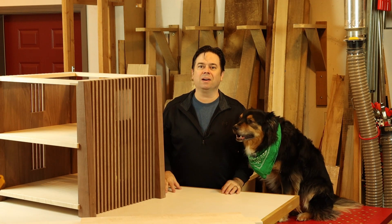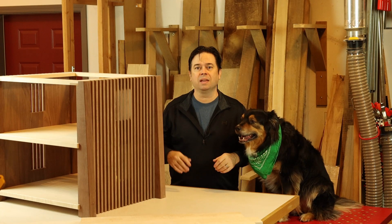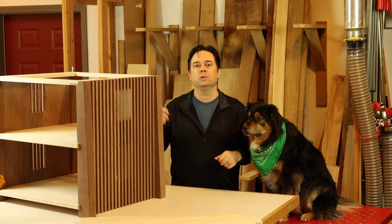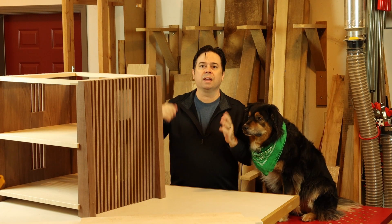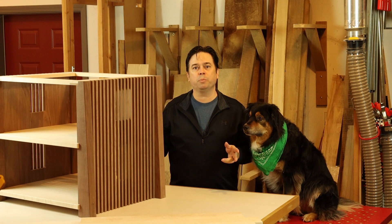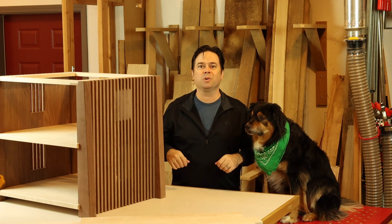We're making good progress. All we have left to do is cut the top panel to size, create the under-bevel on three sides of the top, sand the top, plug the holes, do a little light finish sanding, and chisel and hammer away at a few details. After that we'll finish up with a little fine finish hand sanding, and then this project will be ready for Danish oil and lacquer.